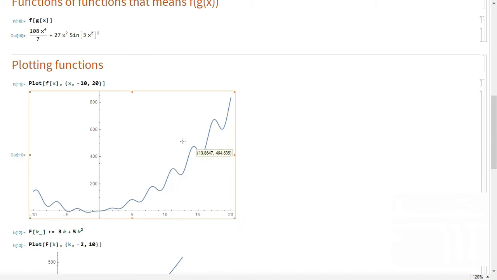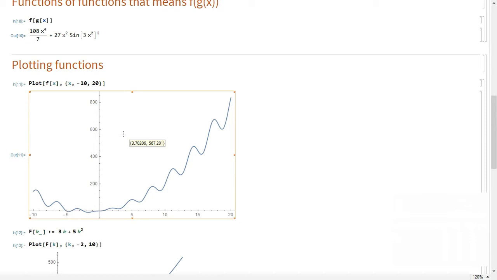And as you can see, as you move this cursor over this graph, you are seeing the x coordinate and the y coordinate respectively from left to right. That is, when my cursor is over here, it is showing you that the first entry is 3.70206 and the second one is 567.201.